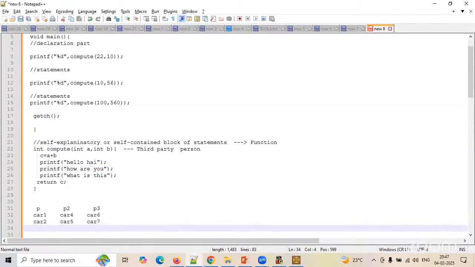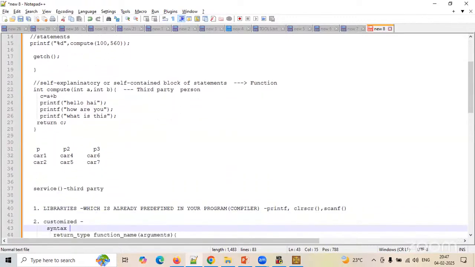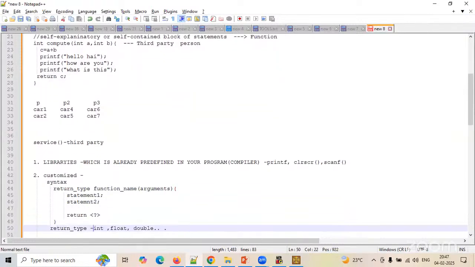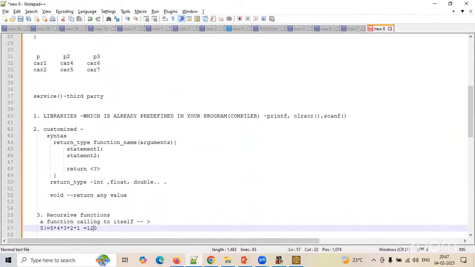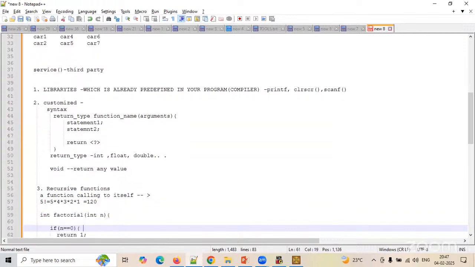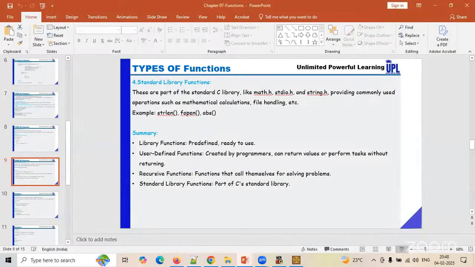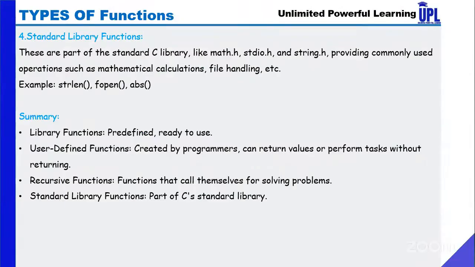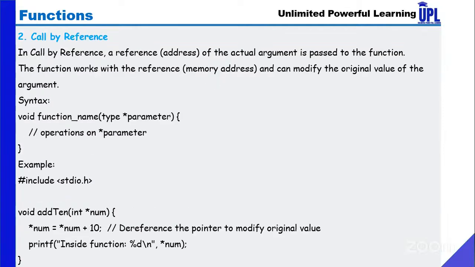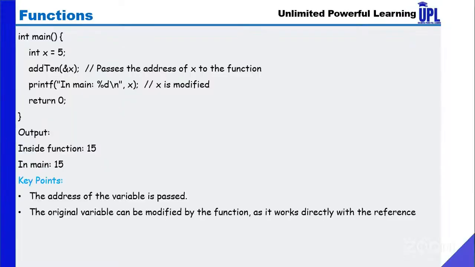Then what are the different types of functions we have? We have declared this type of syntax. And then we also understood what recursive functions are. That means there is a concept called recursive functions. So we have understood inbuilt functions, and also the recursive function.